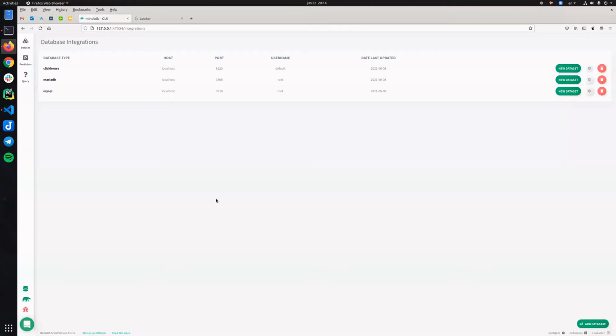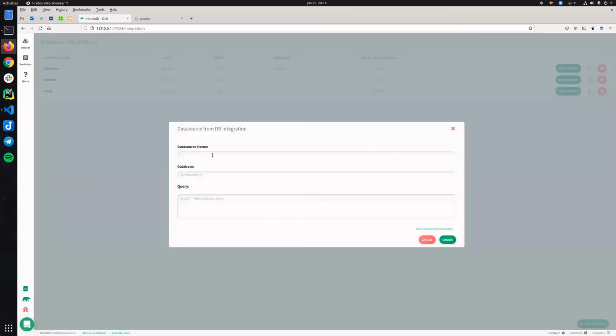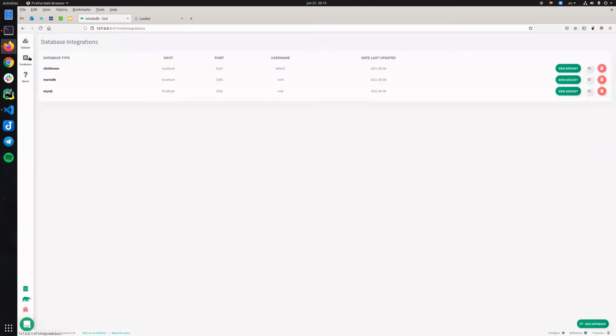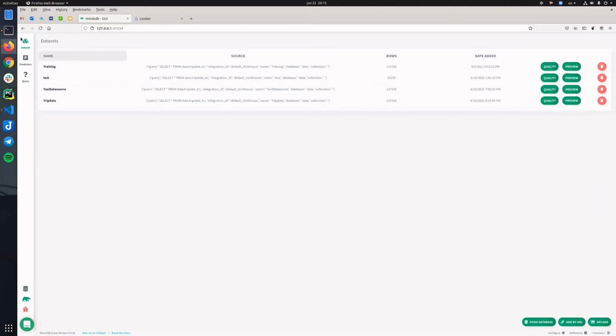Now, we can easily add this as a new dataset from ClickHouse. The way to do it is give a name. So we can say trip data, like this. The database is data, as we were seeing in ClickHouse, and then I can select everything from my table. In this case, it's the _tr split for training. So this is the training dataset. And it has been created. We can see the dataset now in the dataset tab.